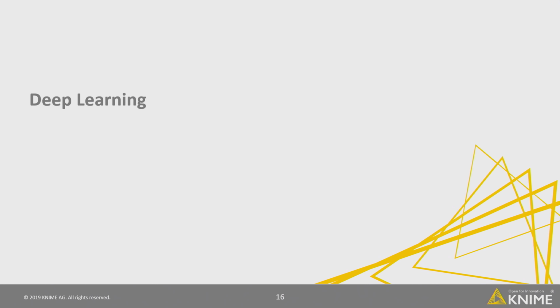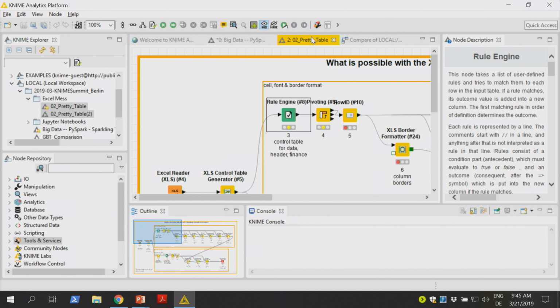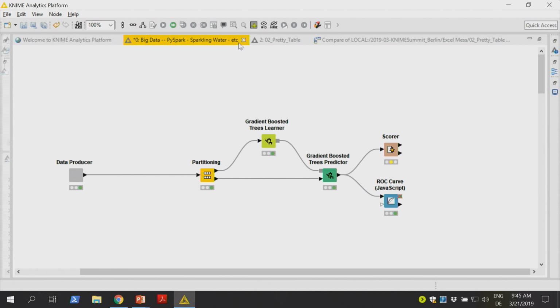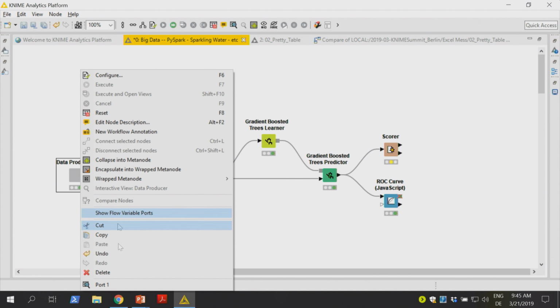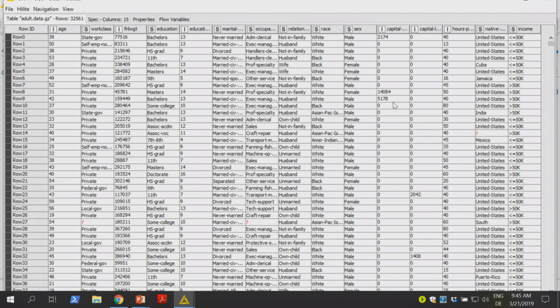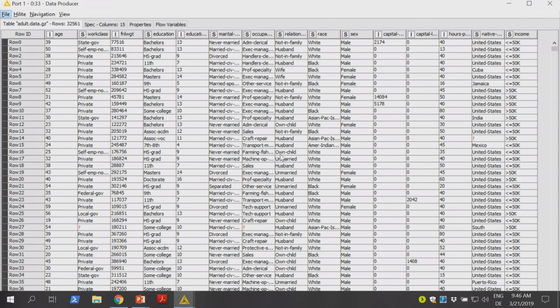Okay. Before going into deep learning, I'd like to do a very brief demo and introduce you to one workflow that I'm going to use later also. It's this workflow. That's the typical usage pattern. You read some data. In this case, it's some adult data. Don't look too much at it. It sounds weird, but it's a data set that describes different personas, and there are some descriptive fields, and there is some output field.